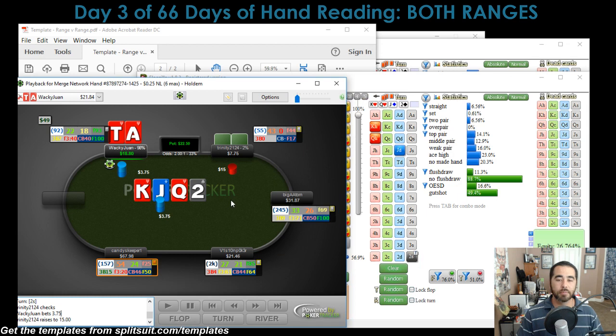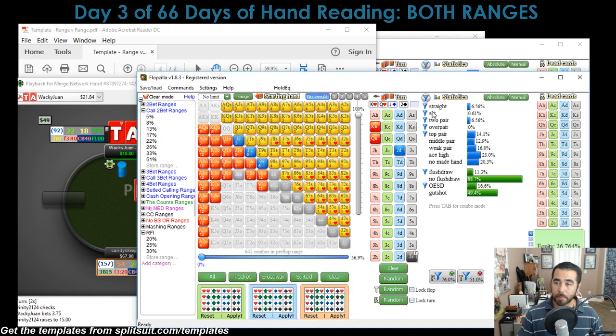So he's raising for value. He's not bluffing. He's a super loose passive guy. He is doing this for value at this time. He's doing it with his straights, his sets, two pair, probably to scare us off of a flush draw, or like a pair plus a gutter, pair plus a draw, I would say. Over pairs are not raising. Top pairs are not raising like that. Flush draws, open enders are not raising like that.